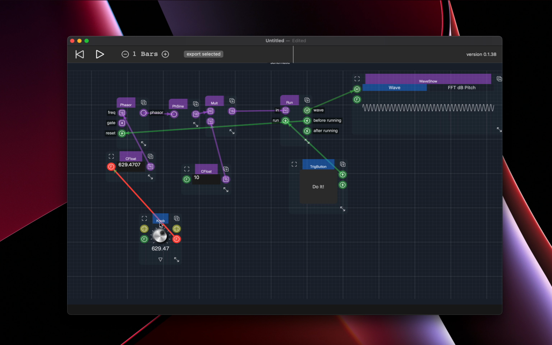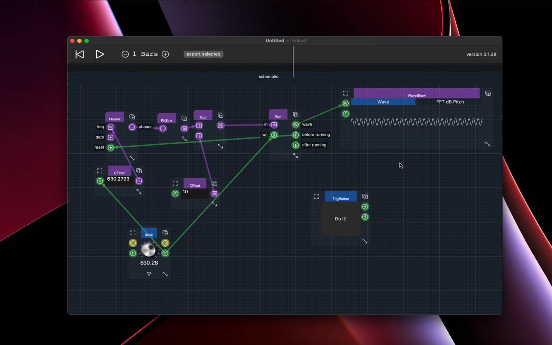So now nothing's happening, because each time we change the frequency, we would have to trigger a run. But these float events, they're also triggers. They're like triggers with a payload of a float value, so we can actually connect there. And now when we change the frequency, it also triggers to run these compiled codes. And you can see the frequency going from 100 hertz to 1000 hertz.